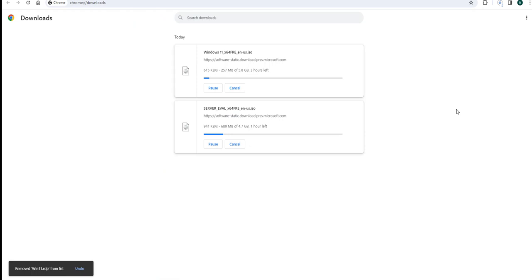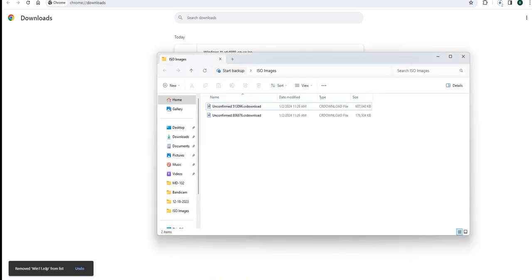Folks, one thing I want to bring to your attention: when you have wireless connections, the download for these two ISOs that I've shown you is going to take some time, basically. And as you can see, this is going very slowly, and it's going to show like this first.